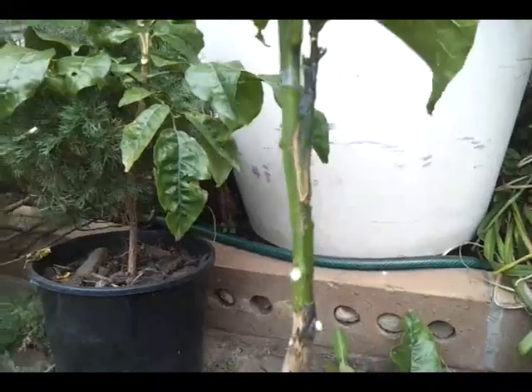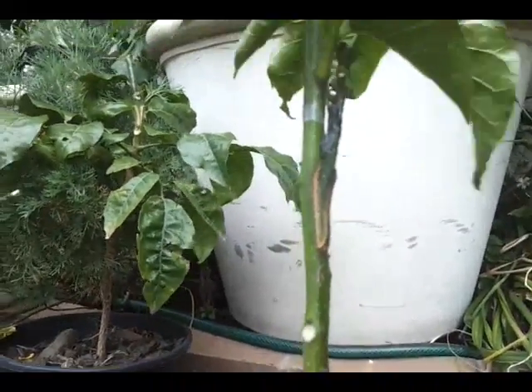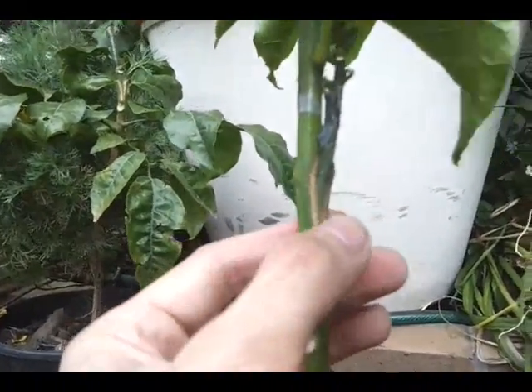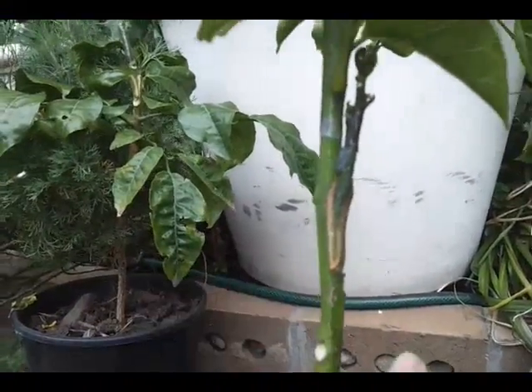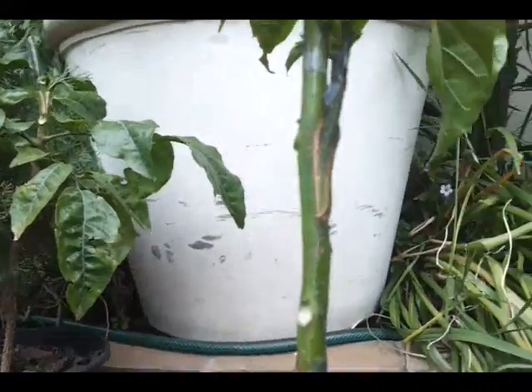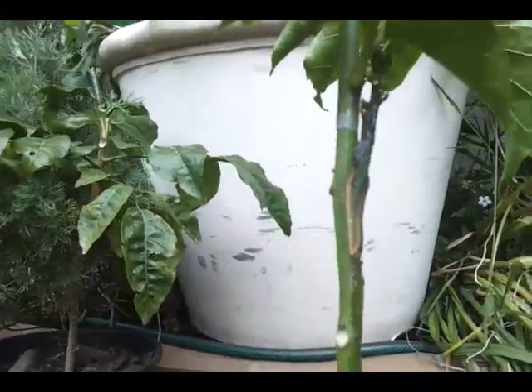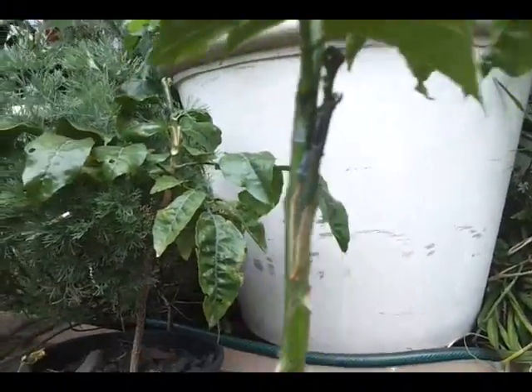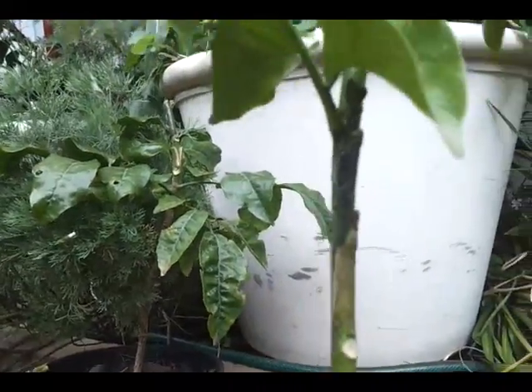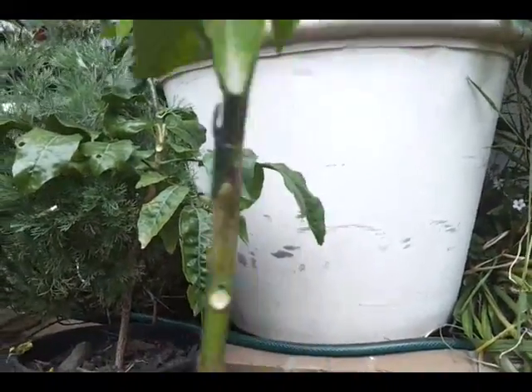I'll show you this last one. As you can see, it's a good heal — it's come in very well — and on that veneer side you can see it's a very thin sliver of wood. It's just not my preferred graft for the moment. That one is alive, but just to give it a helping hand, I'm going to have to snip off the top.